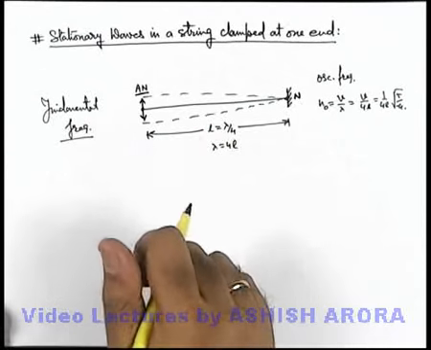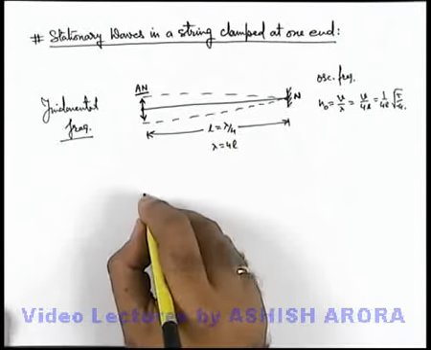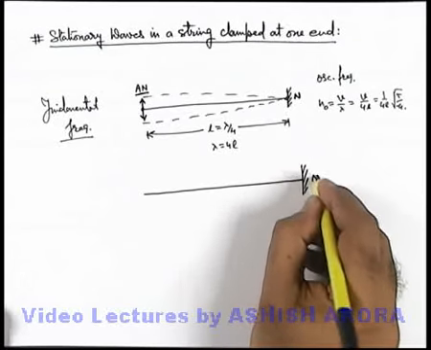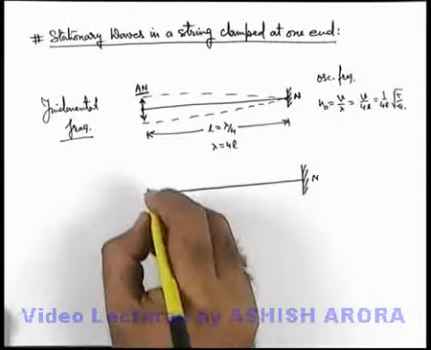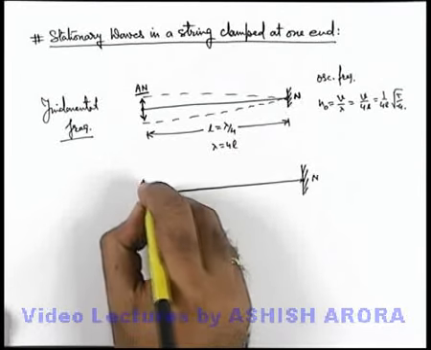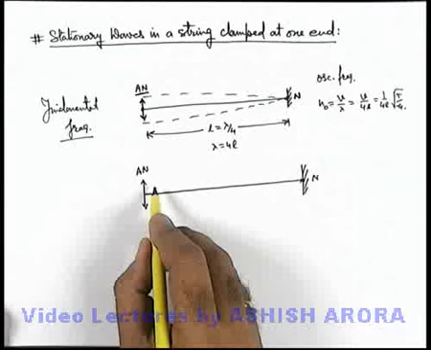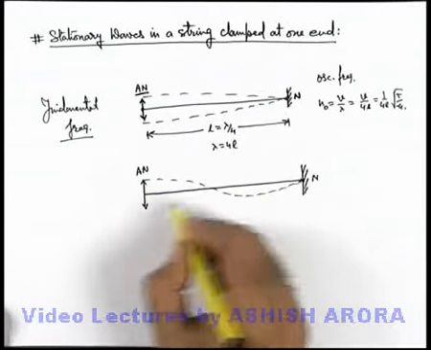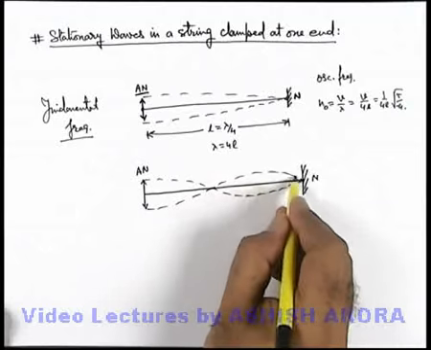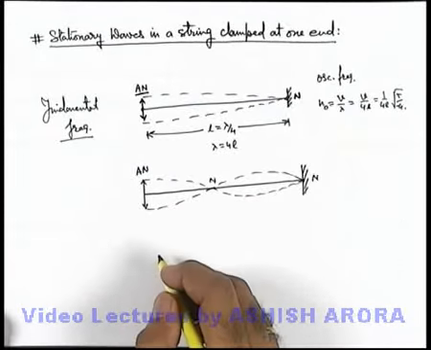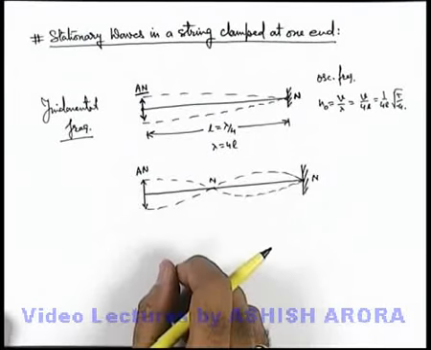Now if we talk about the next possible frequency at which the string can oscillate in stationary waves, that will be the situation again when the clamped end will act as a node and the oscillating end will act as an antinode. So we can introduce another node in between, and the situation would be like this. In this situation again a stationary wave can be obtained. One loop is introduced here.